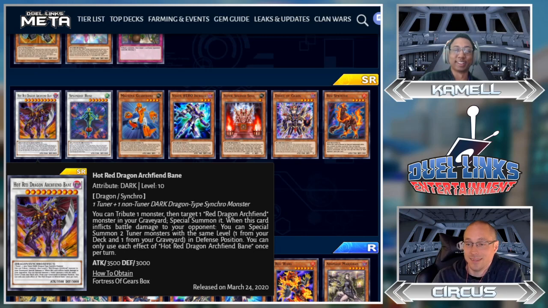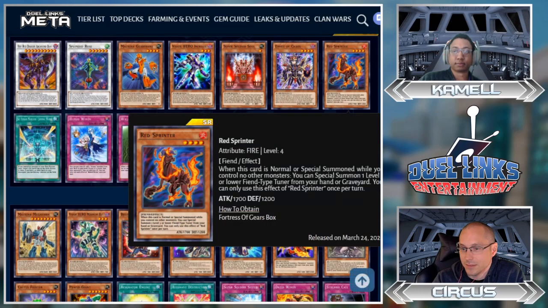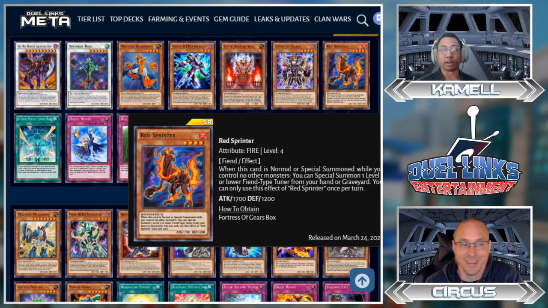Yeah, I guess. So then the next card is Red Sprinter. And it's when this card is normal or special summoned while you control no other monsters, you can special summon 1 level 3 or lower Fiend type tuner from your hand or graveyard. So it's good in the late game, but it's not a card you want to... if you're using a level 3 Fiend type tuner, what's that like? We're gonna have to do a card search real quick because off the top of my head, I don't know.